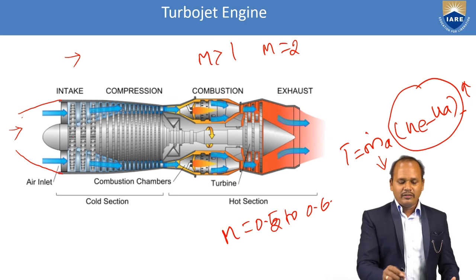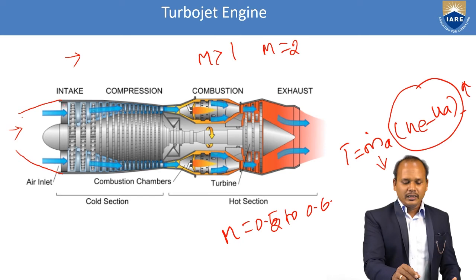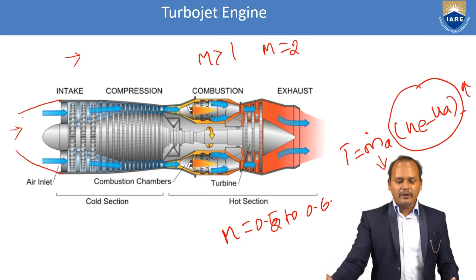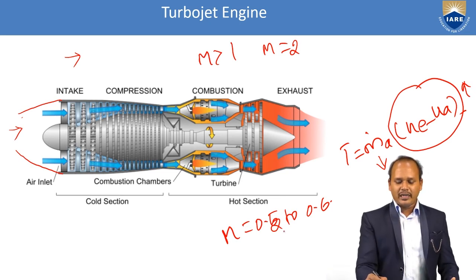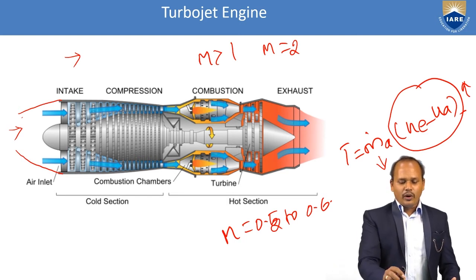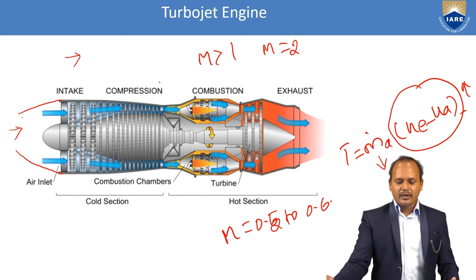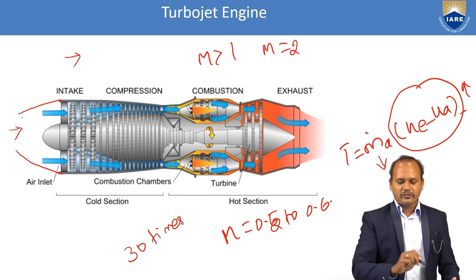If I send my flow directly at Mach number more than 1, what is going to happen? There is going to be a formation of shock wave in the compressor, which will lead to too much loss, so we don't want that. In order to reduce the shock loss in the compressor, we decelerate our flow to a Mach number range of 0.5 to 0.6. Once the flow pressure is increased across your compressor up to a certain limit, say it can go up to 30 times your atmospheric pressure.